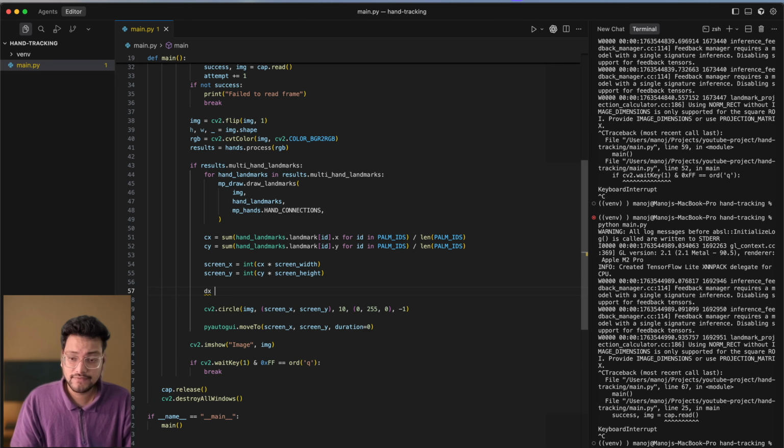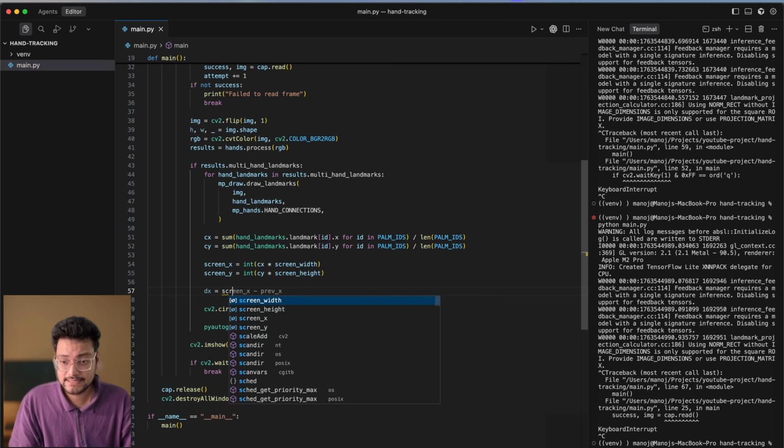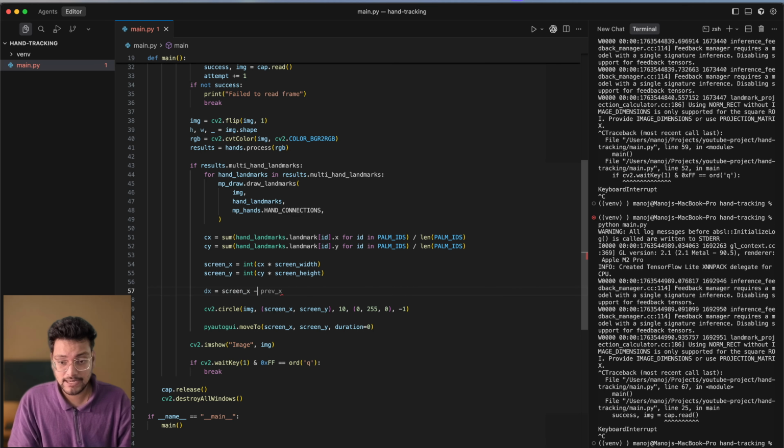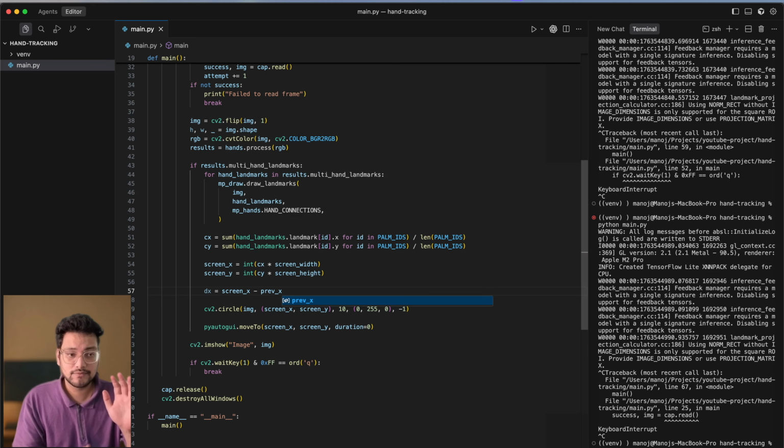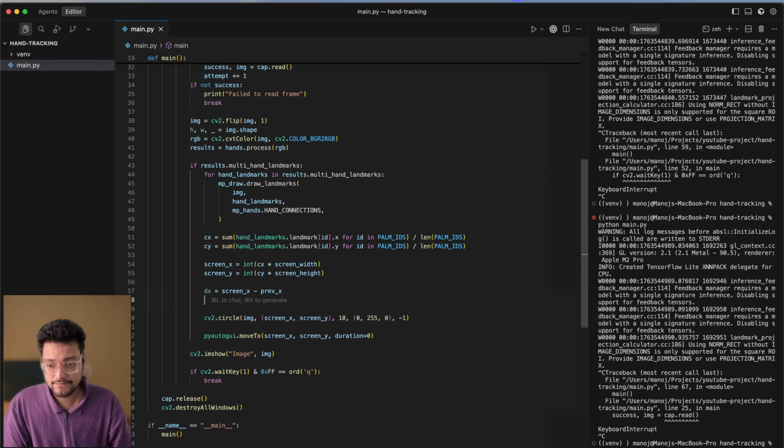Then we're going to define a dx, which is going to be the new distance: screen x minus previous x. So basically we are checking, for example, if my hand was here and I moved it here, we subtract the values and check if it moved much or not, right? And the same for dy.